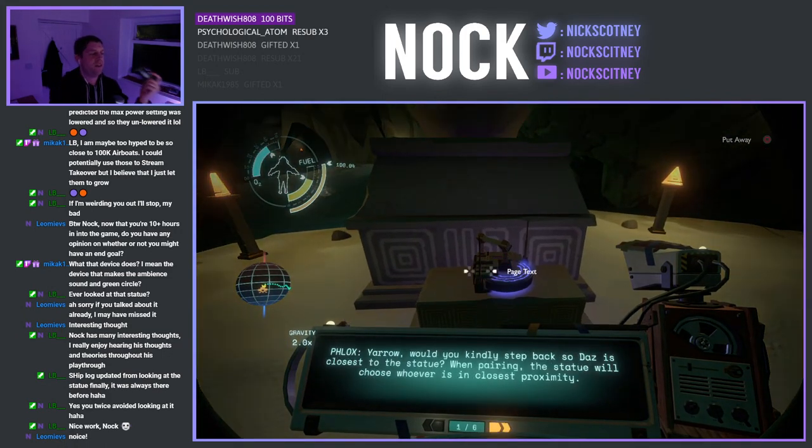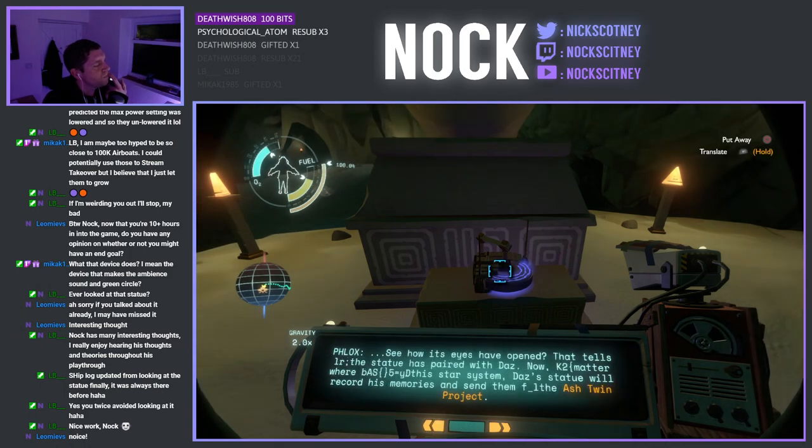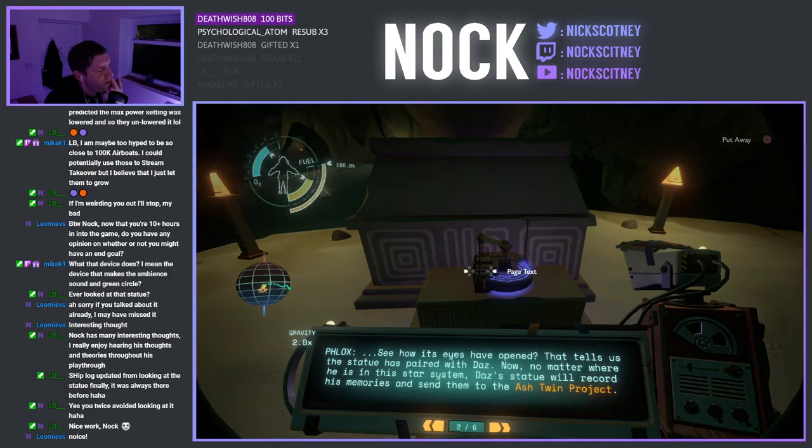Yarrow, would you step back so Daz is closest to the statue? When pairing, the statue will choose whoever is closest in proximity. See how its eyes have opened? That tells us the statue has paired with Daz. Now, no matter where he is in the star system, Daz's statue will record his memories and send them to the Ash Twin Project.